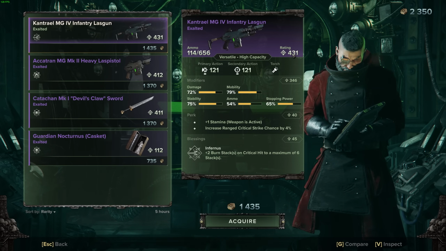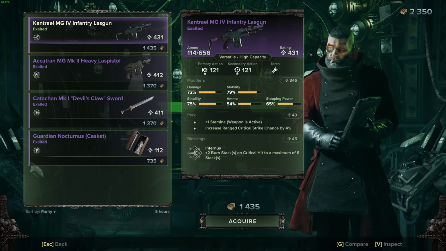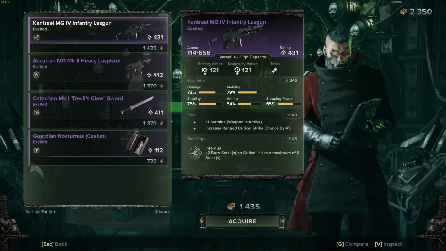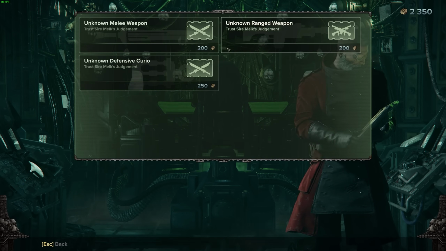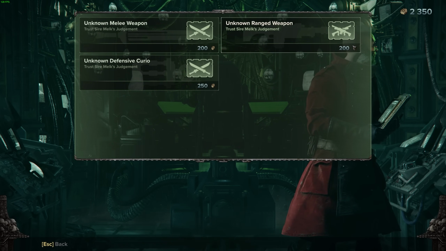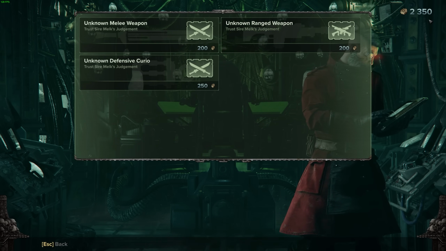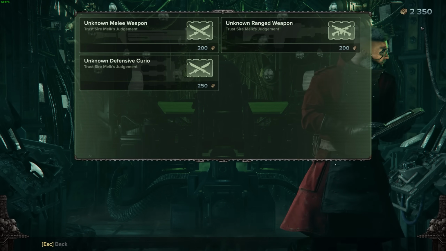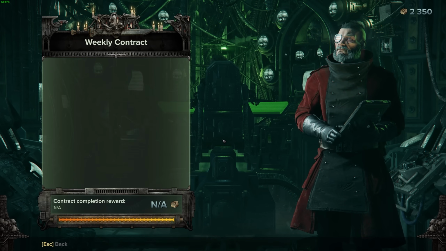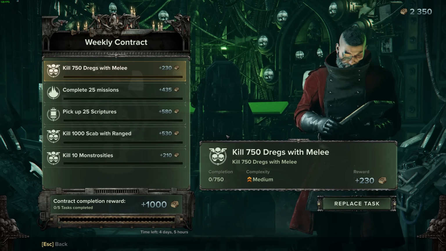Well, curios can't be that high. That's still my point. It is really worth pushing your item rating by buying things on the other market or on this market as much as you can. Mystery acquisitions, I really wouldn't worry about as much, because it's just too much of a gamble with how much of a cost it is compared to how you're getting these little tokens. So just kind of keep that stuff in mind when you are looking at it, because it is going to be very important to your progression in the game.